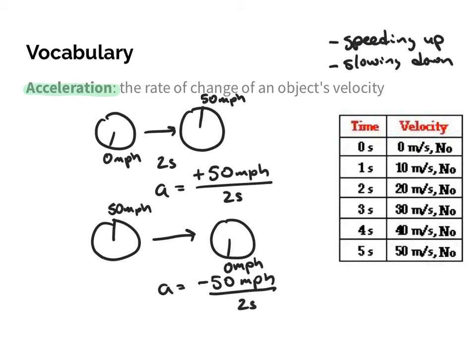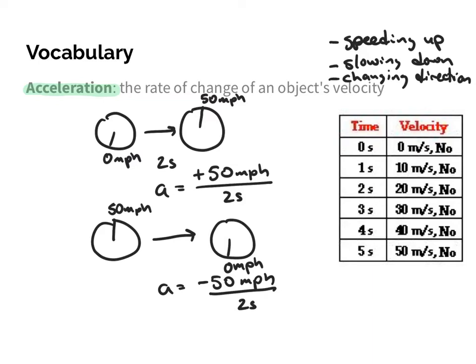So it's speeding up, slowing down, and then there is one last case which we're not going to look at yet, but it's going to be changing direction. So let's say that I'm moving in a circular path, okay, that would also be an acceleration. So acceleration is any time your motion changes. So you can change your motion by speeding up, change your motion by slowing down, or change your motion by changing direction.